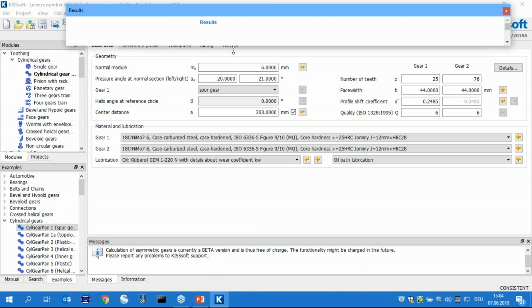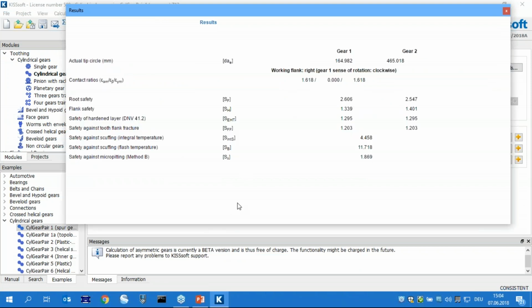With the current symmetric toothing, you can see that we have a flank safety of 1.3 for the pinion and about 1.4 for the counter gear. If I enter asymmetric toothing, I hope to achieve better results for the flank safety.